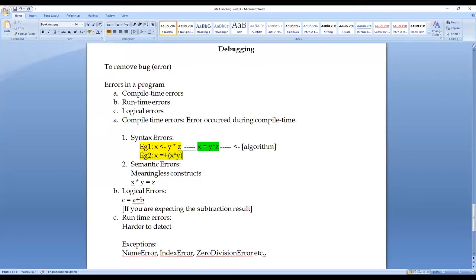See, in this example 2, they have used x is equal to plus of x into y. The expression should be x plus equal to. This is augmented arithmetic operators. So this should be the correct expression. If this statement is given, it will not throw any syntax error. Sorry, this should be in green. This seems to be the correct one. This particular part, x plus equal to x into y, will be the correct one.